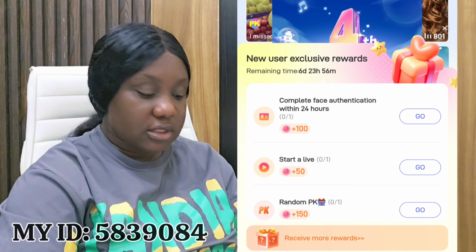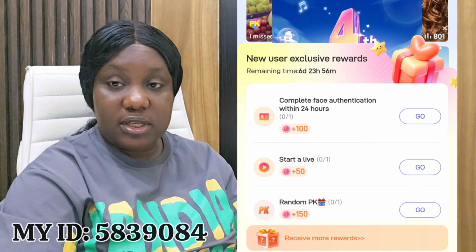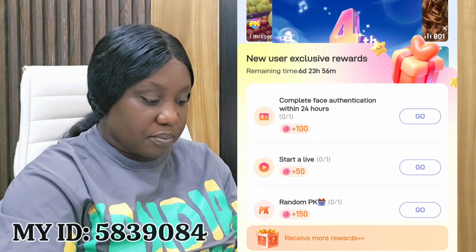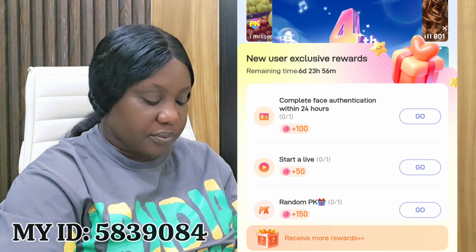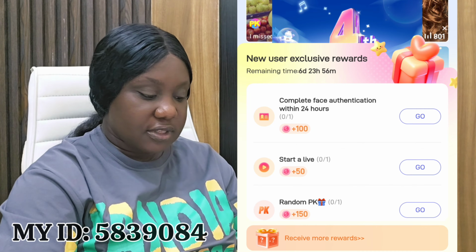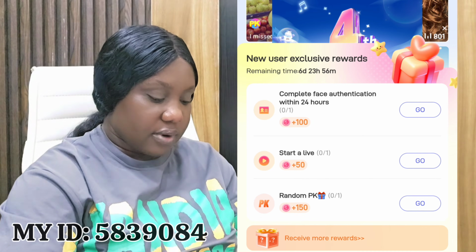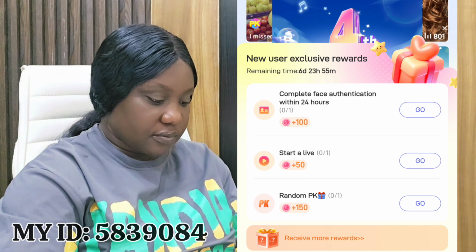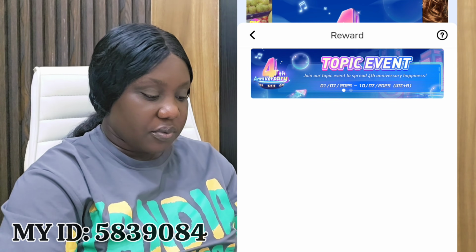If you complete your facial authentication within 24 hours, you're going to earn 100 coins. If you start a live, you're going to get 50 coins. Random PK already, you also get 50 coins. You can go to receive more rewards.